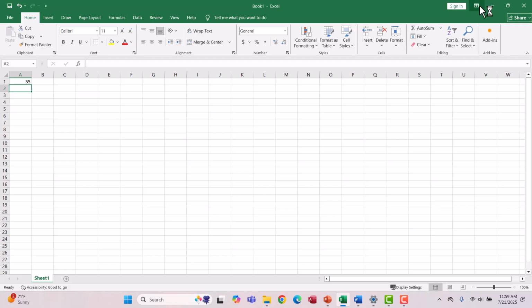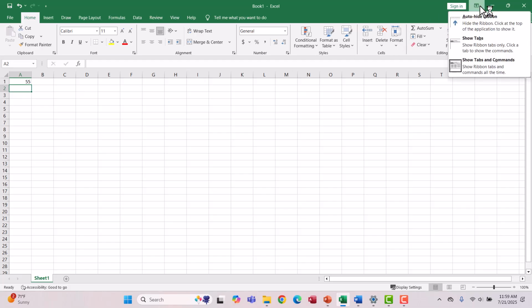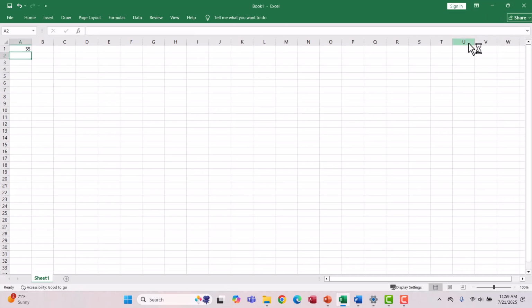The Show tabs command shows the ribbon tabs only. You can select a tab to show the commands. Let's check it out. Show tabs. As you see here, it collapsed the commands. To see the commands, you must click on each tab.